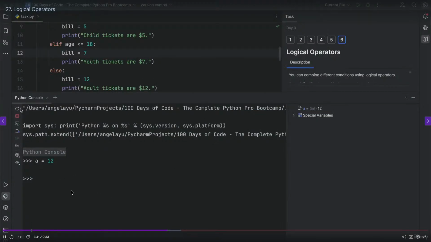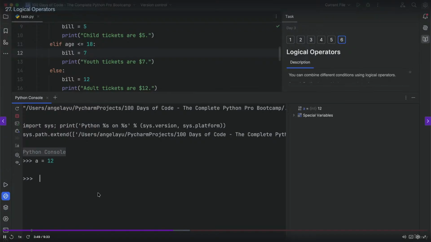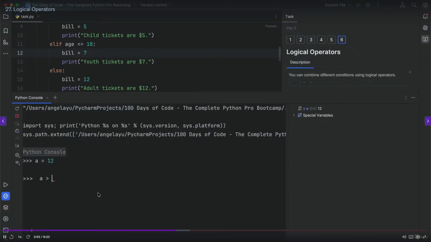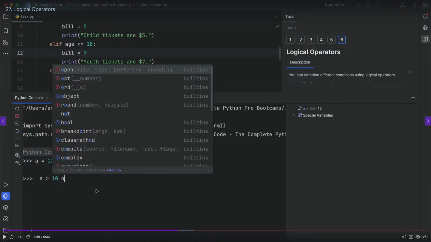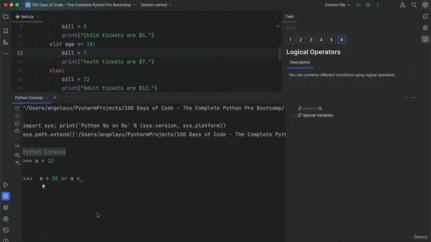Coming back to our code, we can restart the Python console and start with the same a equals 12. We can use the or statement by saying, is a greater than 10? That's true. Or is a less than 10, which is not true.